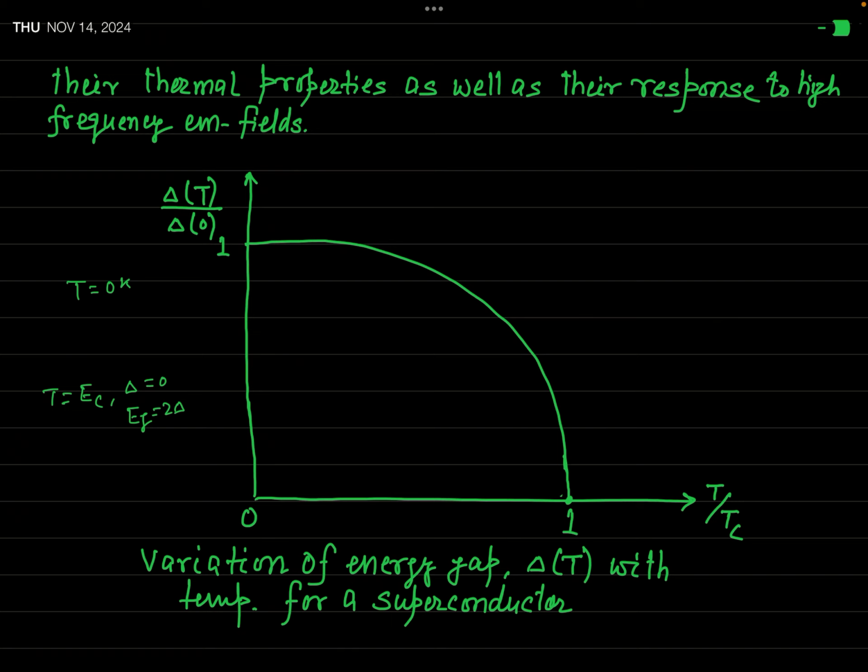Due to the presence of the energy gap, superconductors respond to high frequency electromagnetic radiations of particular frequency. So you can say that the energy gap is a characteristic feature of all superconductors which determines their thermal response to high frequency electromagnetic fields. The existence of an energy gap is in accordance with our BCS theory, and it is an important consequence of BCS theory, as you can see.